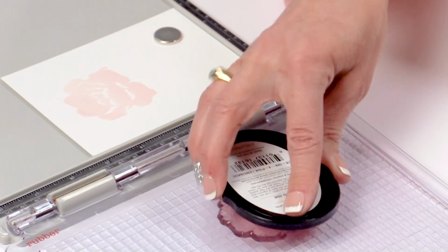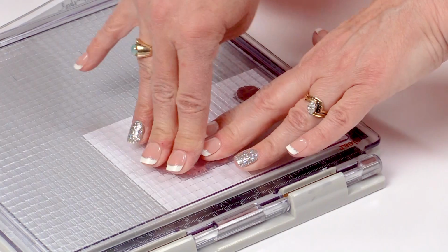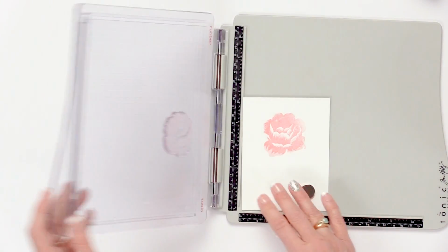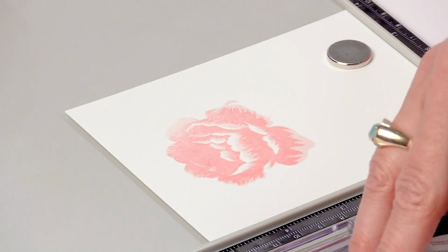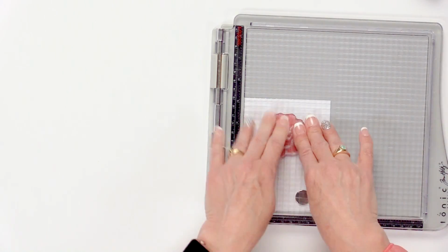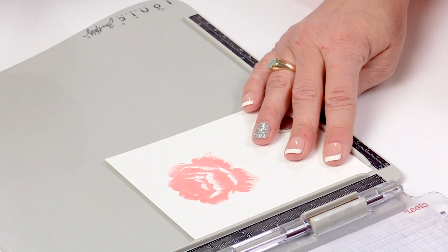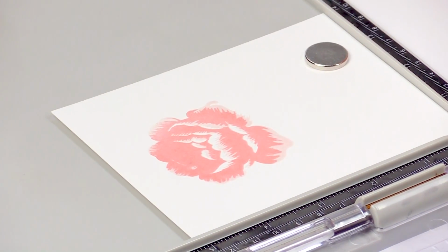We're going to load the color, stamp it. The nice thing about it is if you don't get it registered perfectly, you're never really going to know. The person that's getting the card isn't going to know the difference because they're layered one on top of another. So when you're all done, it's going to look beautiful no matter what. I always stamp twice just because I like a more vivid color. Some people like a pastel color. I'm all about the brightness. So you will always see me doing it twice.